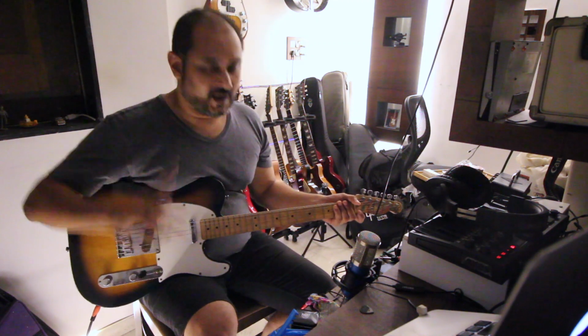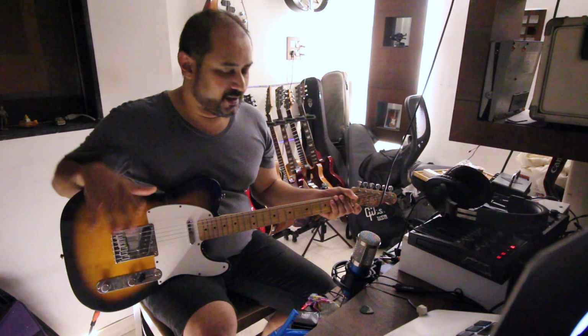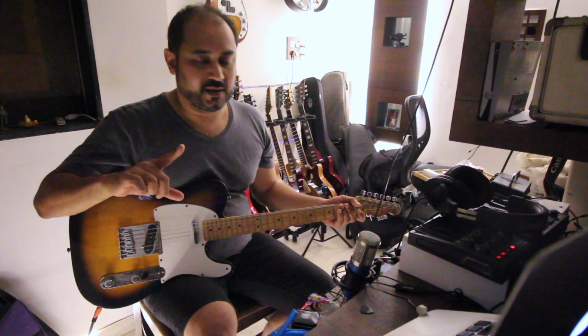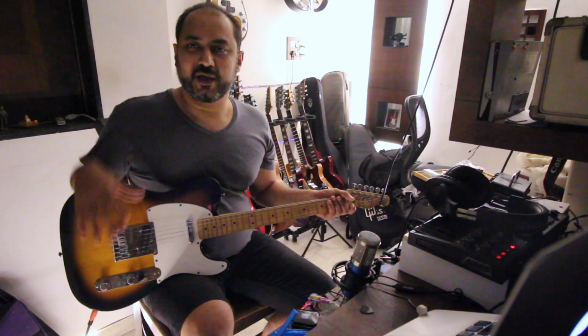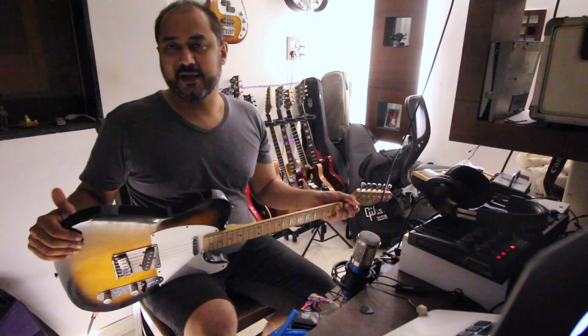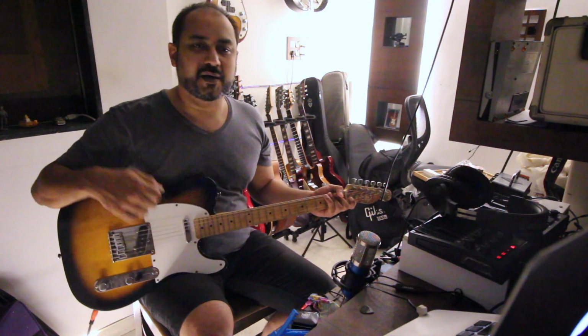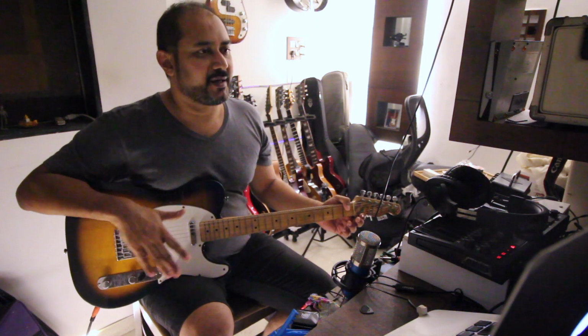Anyway, before we start on the process I took to make this Jimmy Page Tele, let me tell you the gear I'm running today. I'm on no pedals, I'm on no simulator. I like to play this guitar the way Jimmy Page would have played it in the initial days, plugged into a small tube amp, cranked, dimed completely.